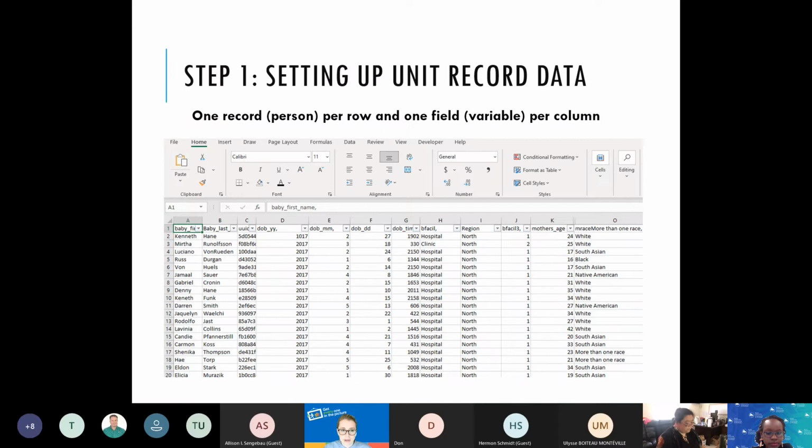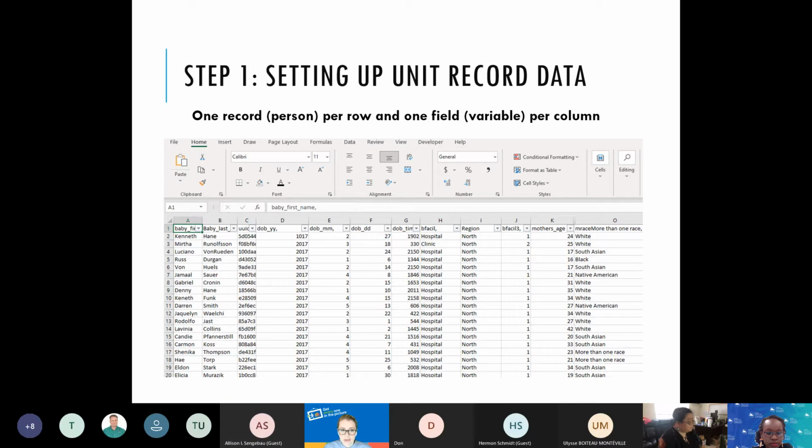So one of the first steps of cleaning your data, which is perhaps the most important, is to ensure that your data is set up correctly. And this means, as Gloria mentioned previously, not working on your original data set, because sometimes mistakes do happen, and it's important to have your original data source just in case.